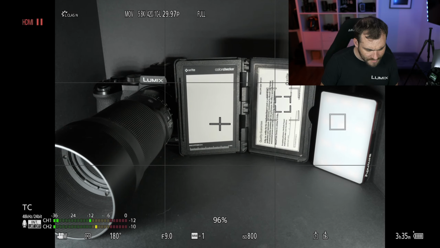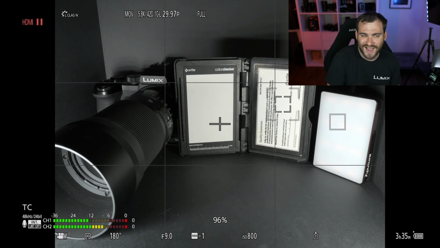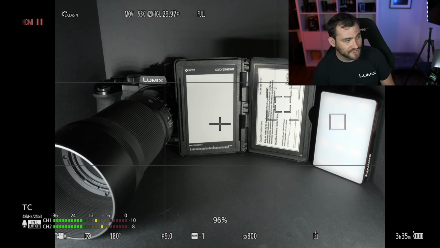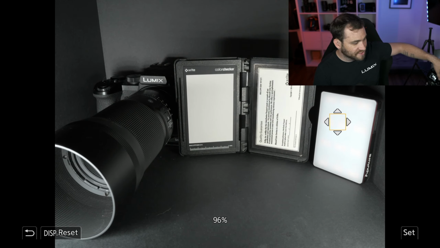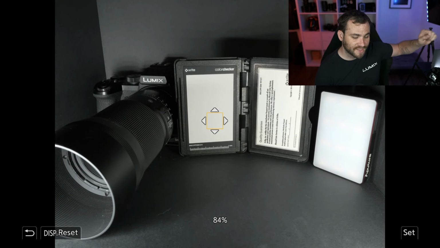But yeah. For ETTR, is there an advantage to using the luminance spot meter on your highlights, for example till 90, versus zebras and exposing till 90? They're kind of the same thing. Personally, I just prefer using the luminance spot meter because I like a slightly cleaner looking overall image. On mine, obviously I have my focus box wherever I want to move it, and then I have my luminance spot meter that I can just quickly drag where I need it to go. And it gives me a quick readout of what exactly that spot is.